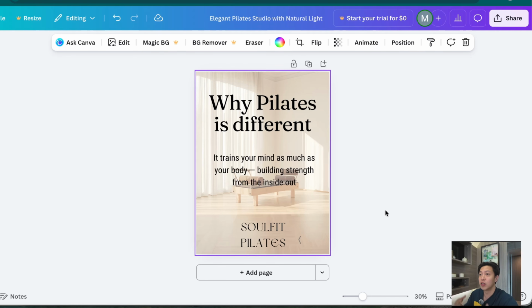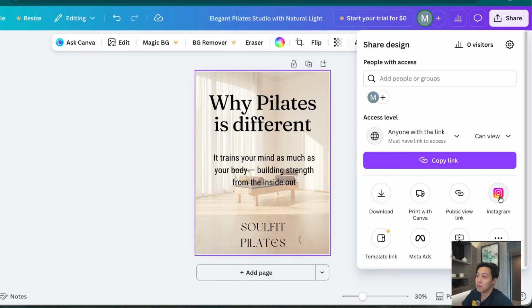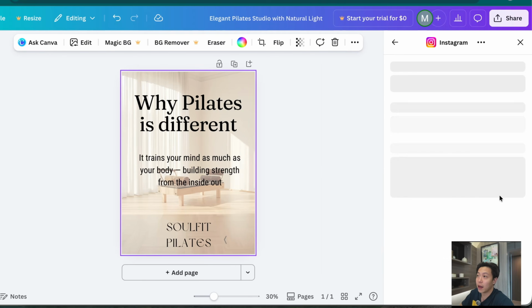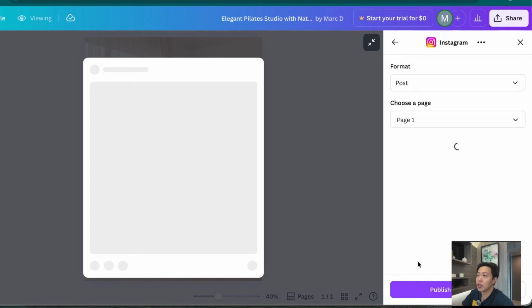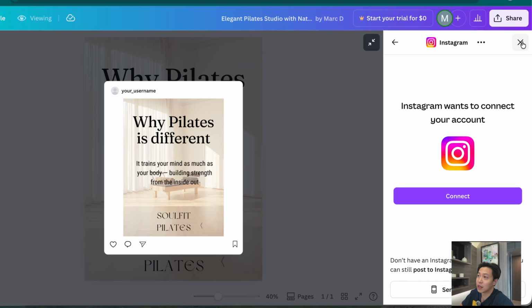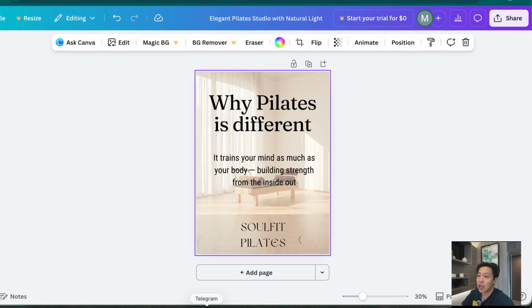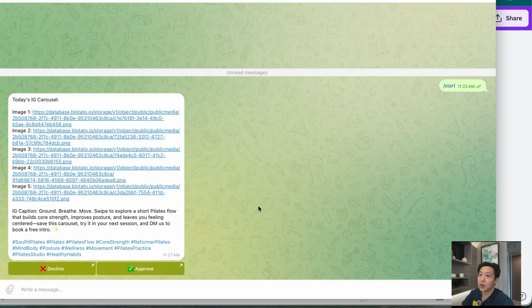So if you were to jump into Canva here to edit it, once you've done editing it, you actually can hit share. And here on Canva, you can hit on Instagram. And once you've connected this to your Instagram page, you can publish it as a carousel directly from Canva. So you don't actually need AI to even do that, right? So why do we need the Telegram part? Well, the Telegram part is really for when everything is perfect. Maybe you've trained it really well, given it a lot of context so that Claude Cowork can actually create something that is completely perfect.